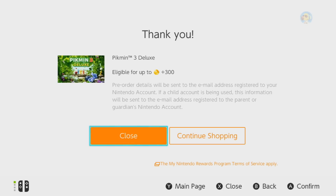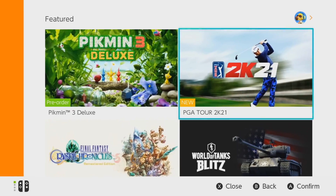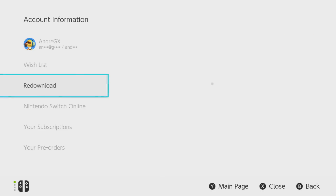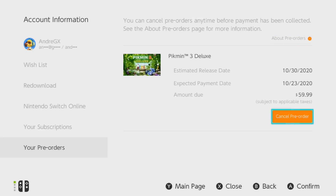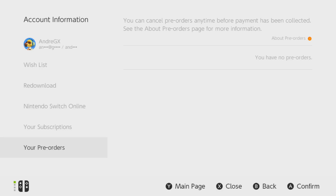But what if we change our mind immediately after, or at any point up till that seven-day mark? In order to do so, let's head up to our icon there, scroll down to your pre-orders, and head on over to cancel pre-order. Cancel is the option we want to choose here, and it's canceled. There you have it — it is just that easy.